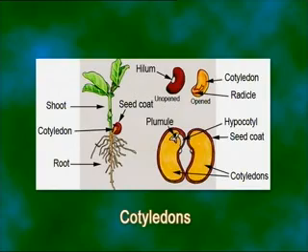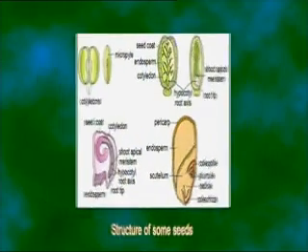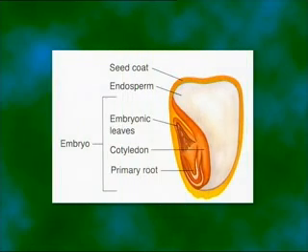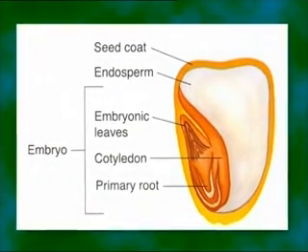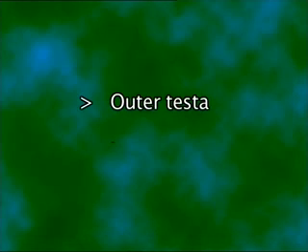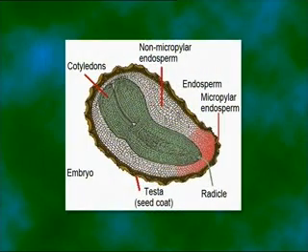In spermatophytes, the seed is the final product of sexual reproduction. It's often described as a fertilized mature ovule that develops in the ovary of a flower. A seed typically consists of seed coats, one or two cotyledons or stored material, and a rudimentary plant called the embryo. The outer coat is called testa and the inner one tegmen. If there is only one covering, then it is called testa.